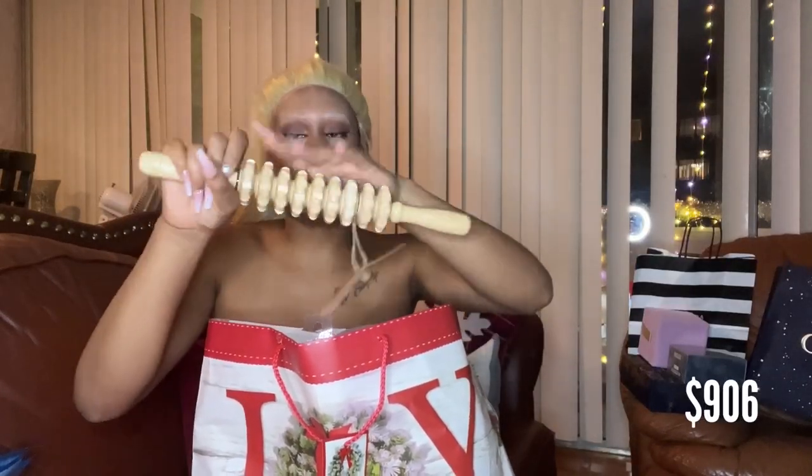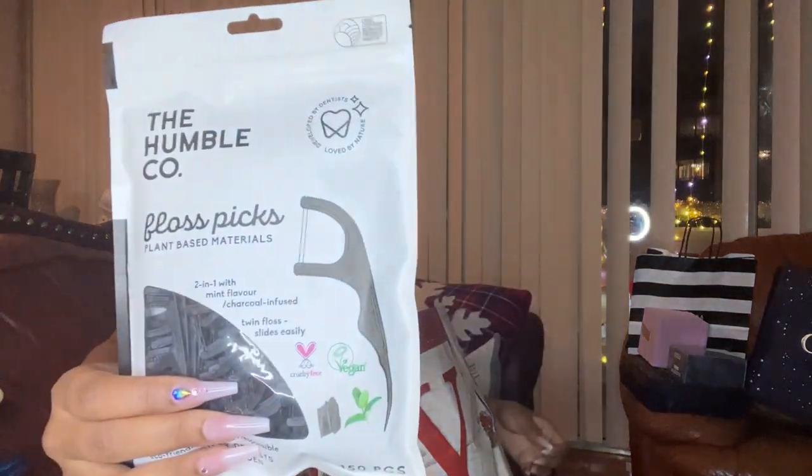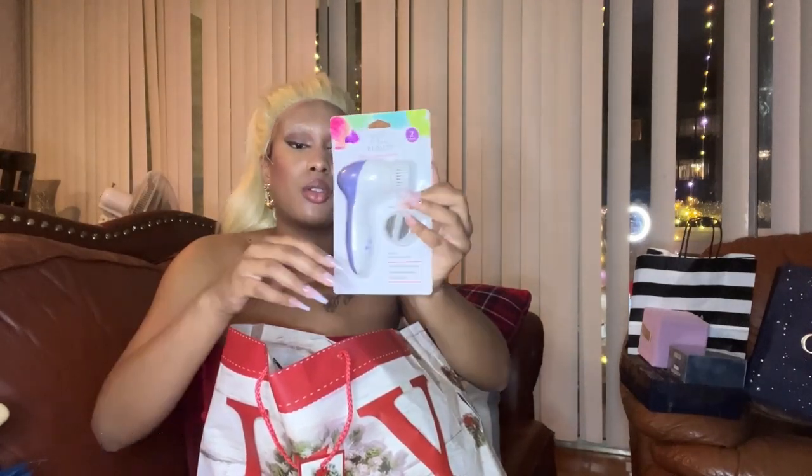Okay, this is the last bag — he got me one of these wooden roller things. I thought it was for pizza, but nope, it's for cellulite. I have some nail polish removing wipes from Onyx Professional — really useful, I like things that make tasks quick. I have some lip gloss picks designed in Sweden, which I think is cool. I have wipes and more wipes — baby wipes — because baby wipes are the safest wipes to put on your skin. I also have a facial cleansing system.